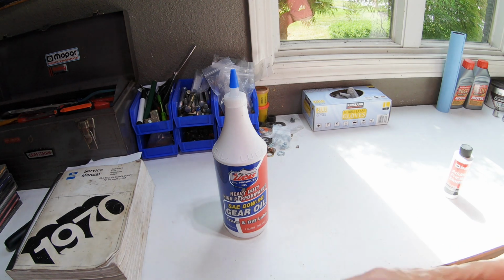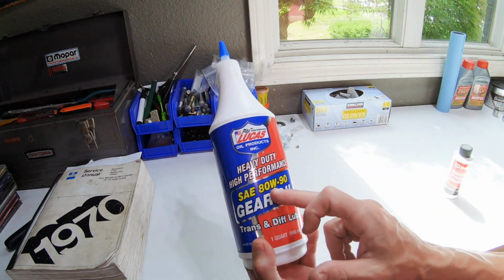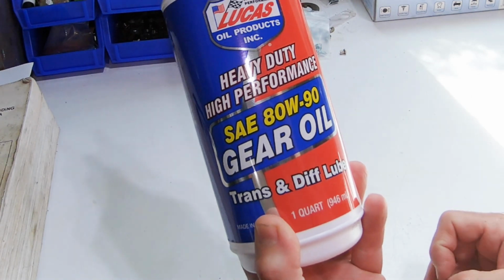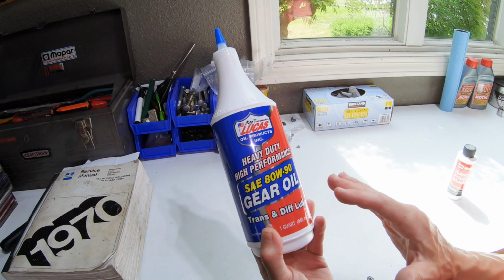So this is the gear oil that I've chosen to run in my 8 3/4. This is a non-synthetic 80-90. So I'm not going to run a higher weight. I really don't think there's any need or any benefit for me to. I've always run an 80-90 non-synthetic and it works great.